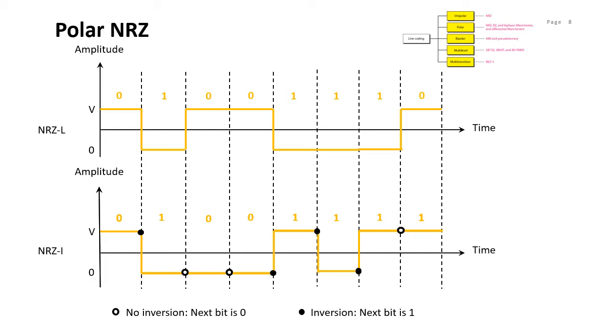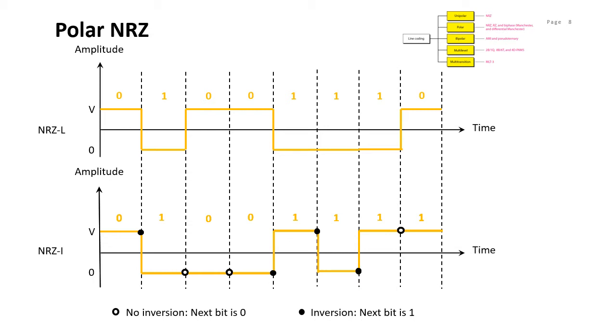As long as you define it and make the assumption that the voltage level for 0 is positive and the voltage level for 1 is negative, then it's fine. As you can see here in NRZ level, again, the level of the voltage determines the value of the bit. And for NRZ invert, the change or lack of change in the level of the voltage determines the value of the bit.